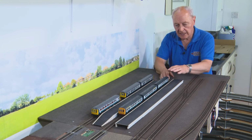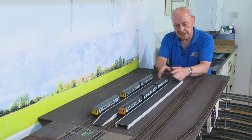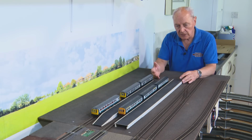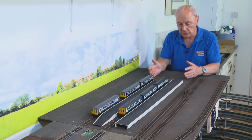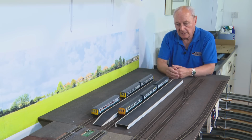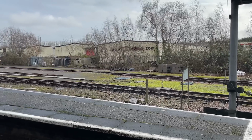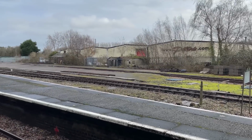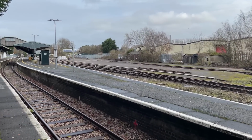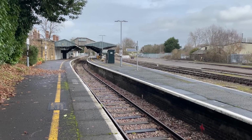But with a gully platform, in older trains you could get out of the train either side. You can't do that today because the guard will open the doors either on one side or the other. But in gully platforms it was up to the passengers which side they chose to get out, and they could walk around or over a bridge or whatever. And here you can see a gully platform that's still in use today at Yeovil Pen Mill. Of course, the guard will only unlock one side of the doors.